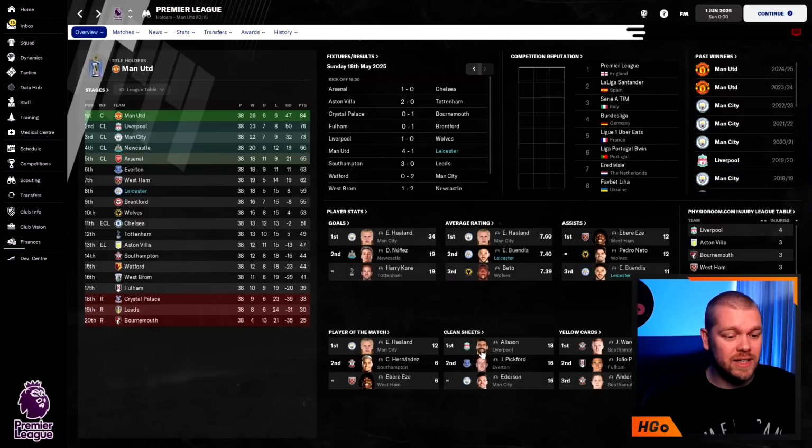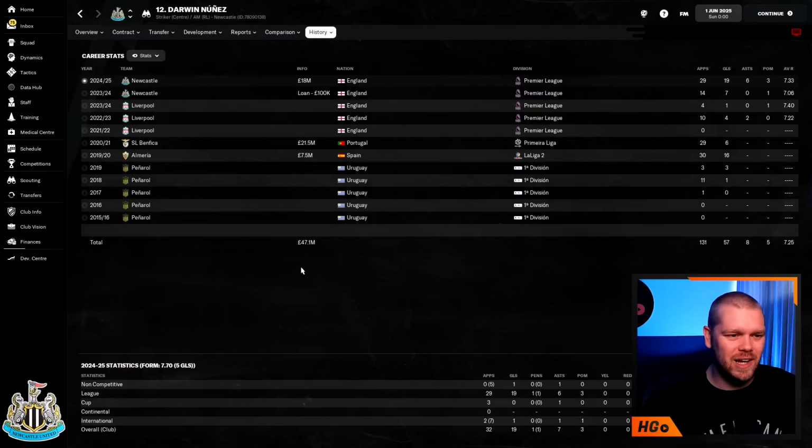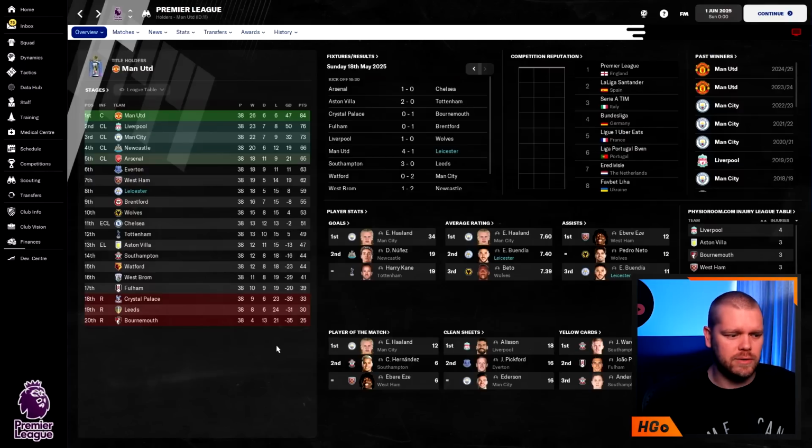Darwin Nunez is actually now a Newcastle United player. Klopp obviously lost faith with him, and I'm seeing lots of loan to buys at the moment. They've had a loan and then they bought him for £18 million from Liverpool. So very interesting what is going on in this world that I'm not really involved with. I'm just simulating through it.